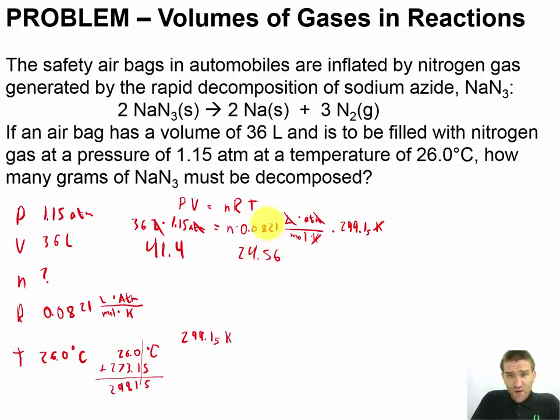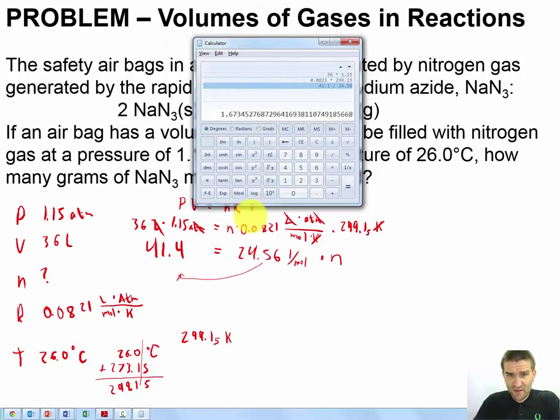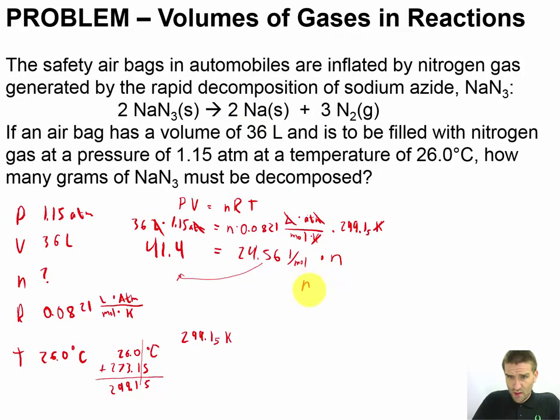So I've got that. I know that my n is going to end up being in moles. So I'll just be super rigorous by writing 1 over moles, since it's the only thing I have left in my units. Most of the time people don't do this, but I think it's good practice to do it anyway. So we're going to have that value times n. Now all we have to do is divide this over to the other side. Notice that when we divide, this is going to flip back upright, and we're going to have number of moles in moles. So we'll grab our calculator, and we'll have our 41.4 divided by the 24.56, and that gives us 1.67, and equals 1.67 moles.